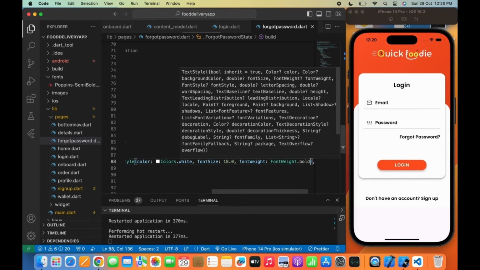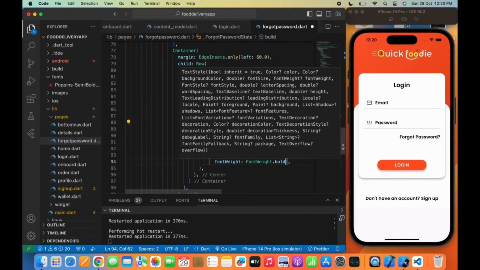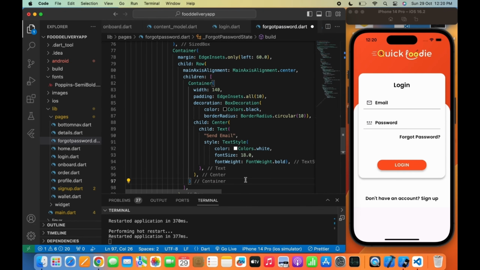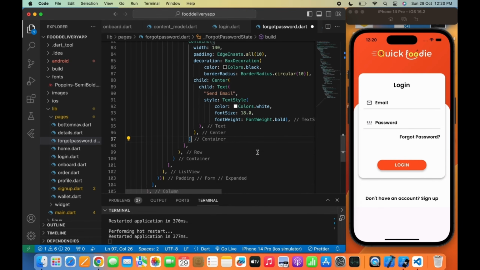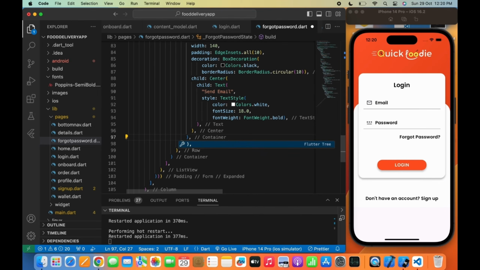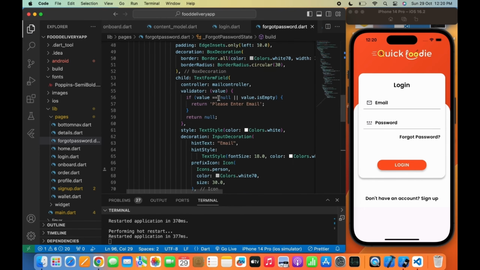But if you have any better idea or any better color, or if you want to give any other design to the container, you can go your own way. If you do the customization according to your choice, then it will give you a better experience to understand each line of code that I am writing here.